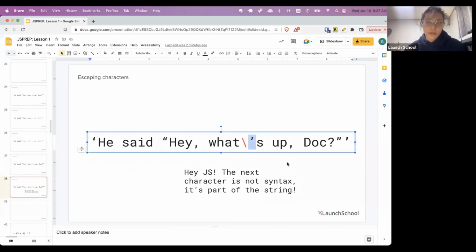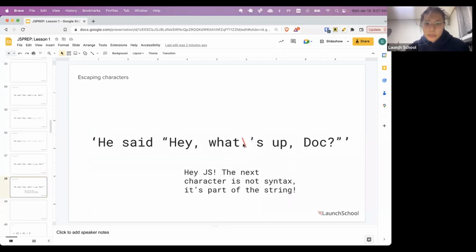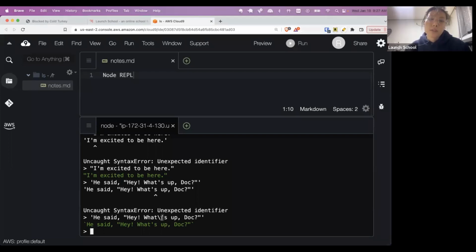That's actually part of the string that I'm trying to write. So JavaScript will interpret, oh okay, you're not using that apostrophe to close a string, you're using it as part of the string. That's what the backslash does. It's called escaping characters. Okay, so for strings, that's escaping characters.